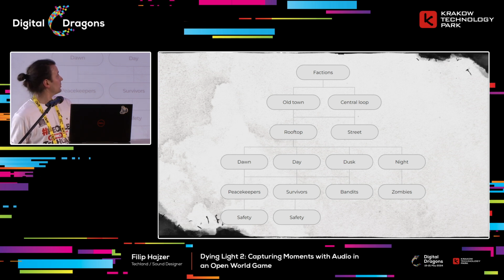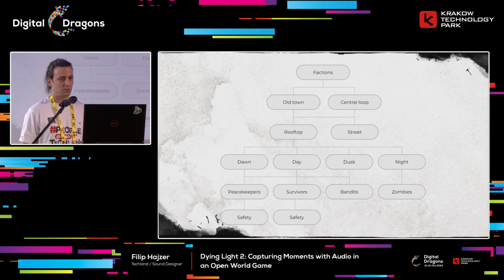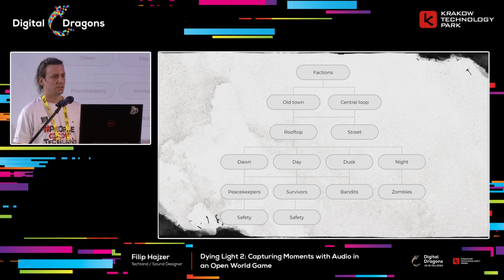At night, on the street, we completely disable the faction sounds because, as I said earlier, we want to show that the streets belong to the dead, and humans are owning the rooftops. Then we can use those sounds to inform the player what time of day it is. At dusk, the humans will be seeking shelter. During the day, it will be normal activity, and at night, we change those sounds to more zombie-related activity.